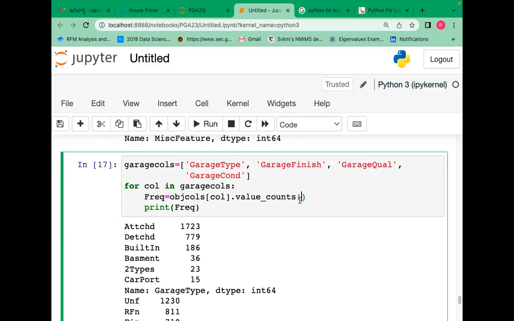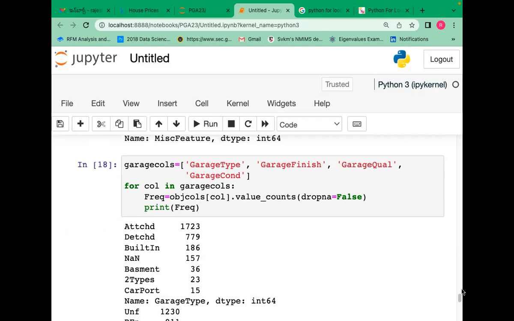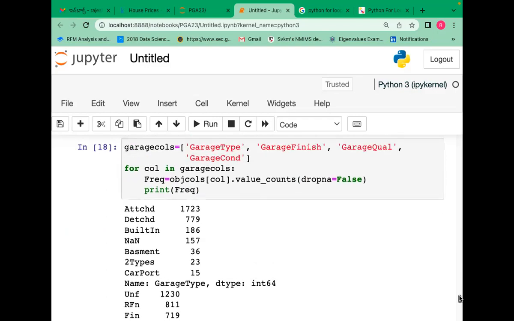Oh, sorry, we have to add drop NA is equal to false. So first create a list and then run the same command like how we ran the frequency command: dot value counts drop NA is equal to false.